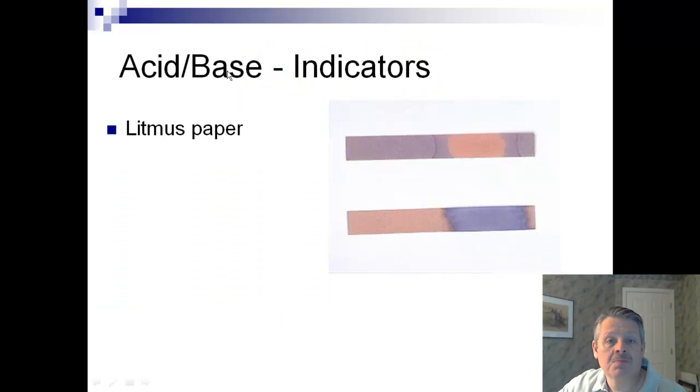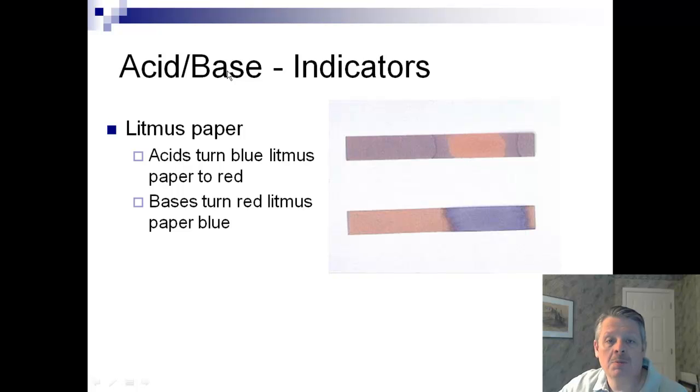All right. We do have litmus paper. We have blue litmus paper. This is blue litmus paper up here. And if you get a drop of acid on blue litmus paper, it will turn the paper red. Similarly, this is red litmus paper. If you get a drop of base on red litmus paper, it'll turn blue. Now, if you were to get acid on red litmus paper, nothing happens. If you get a base on blue litmus paper, nothing happens. Okay? But if you get acid on blue litmus paper, it'll turn it red like you see here. Okay? So we have a lot of ways to determine if something is an acid or a base.